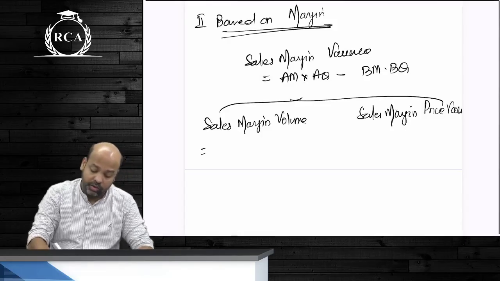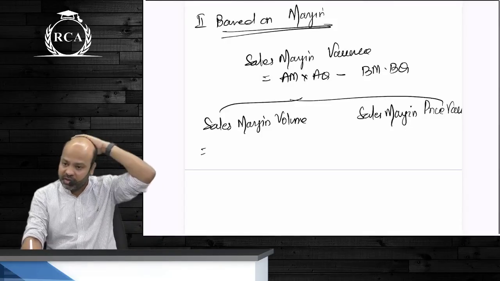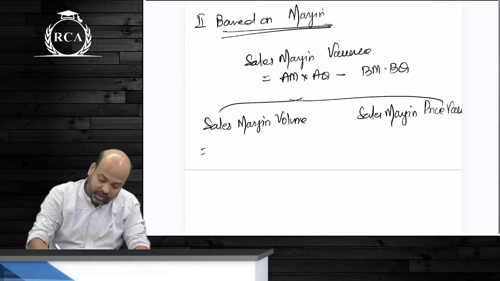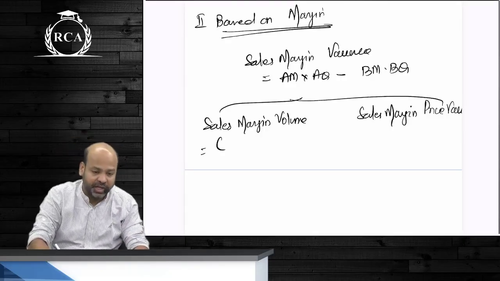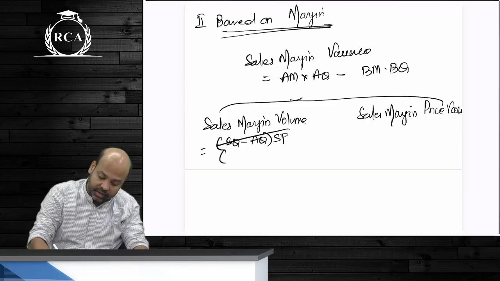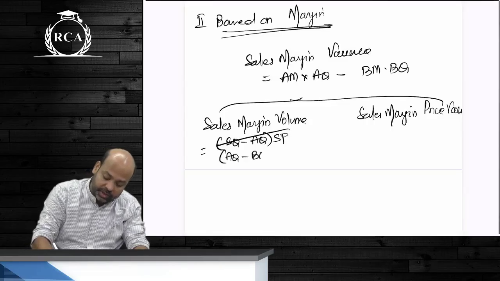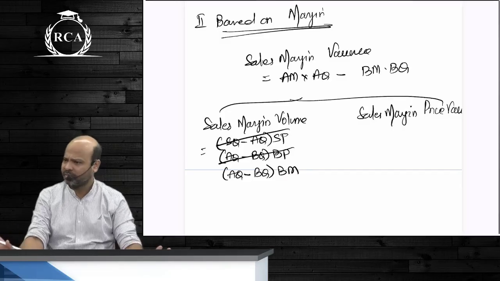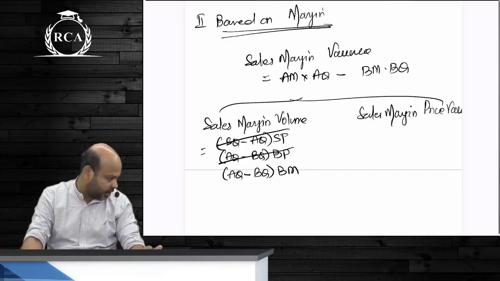What's the formula for sales volume variance? What's the formula for material usage variance? Standard quantity minus, I strike this and I write actual quantity minus budgeted quantity into budgeted price. I'm striking this also now. I'm writing actual quantity minus budgeted quantity into, simple. Replace the word price with margin.